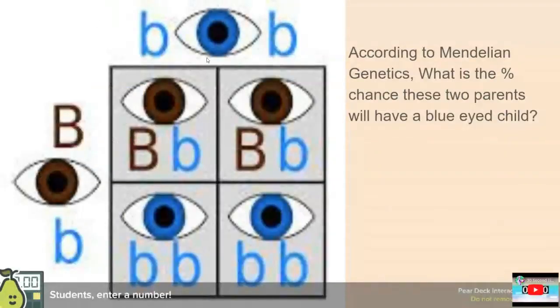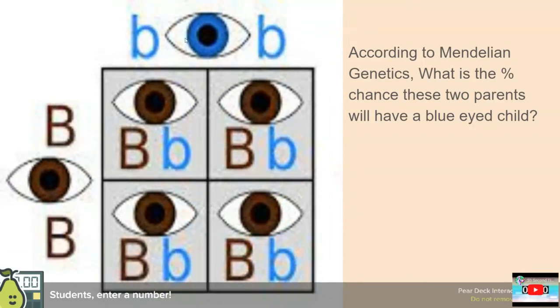If I'm looking at this image, I have a blue-eyed parent. So I know for certain that I'm going to inherit a recessive allele from this parent. So all of the offspring will have at least one recessive allele. This parent is brown-eyed but is a carrier of the blue-eyed gene, meaning 50% of the offspring are going to inherit the dominant allele and express brown eyes, but they are heterozygous. 50% of the offspring have a chance of inheriting the recessive allele, meaning they will be blue-eyed. So this couple could potentially have a 50-50 chance of having a blue-eyed child.